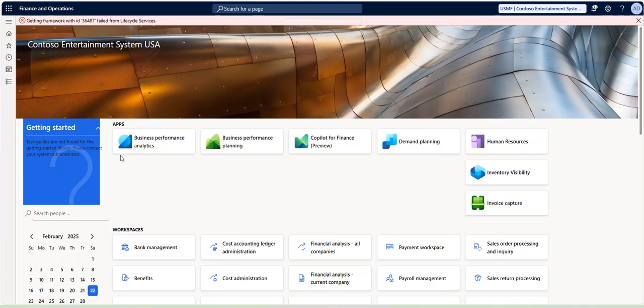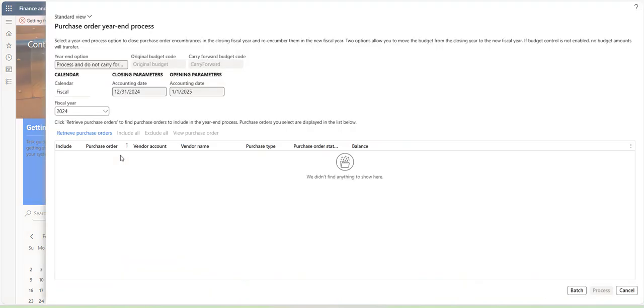For example, in this year, in 2024, I have the budget for a particular purchase order, and I have not yet invoiced. In that case, the budget of that particular purchase order will be carried forward to the next year.